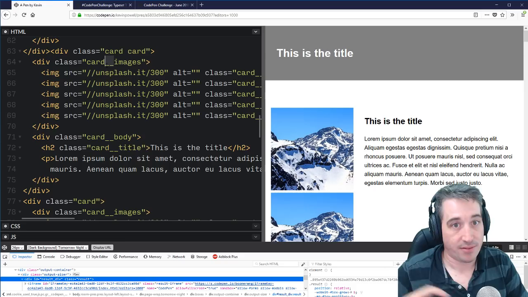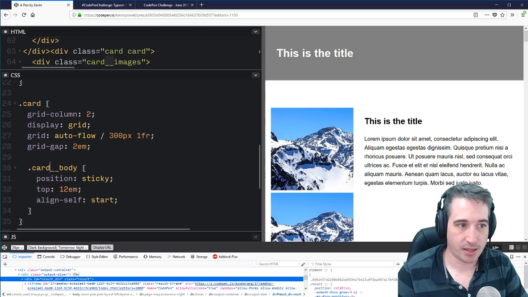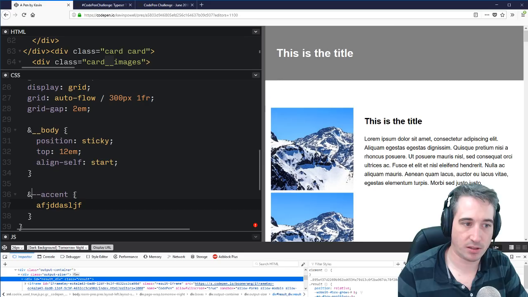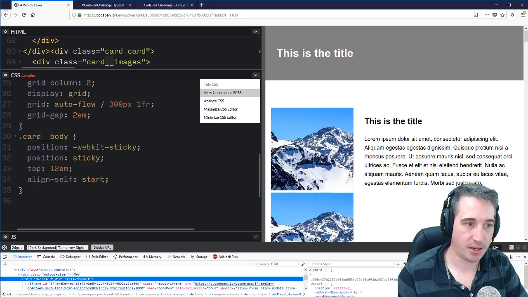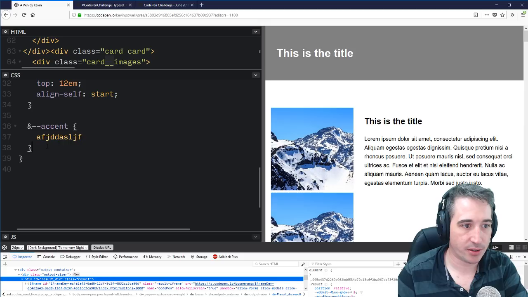parts of that component. And the reason I like using it with Sass is because then I can use the ampersand. For those who missed it a bit earlier, the ampersand is replacing the word card there. So it's taking whatever it's nested inside of. So then I can just do double underscore body. If I had an accent, I could do ampersand accent, and then style the accent one, and then anything I need. Anything that's a modifier or a subcomponent, you're just putting the ampersand, and when it compiles the CSS, it spits it out the way you'd write it if you were writing the CSS. It doesn't nest anything or do anything weird along the way. I hope that clears up a little bit right there.